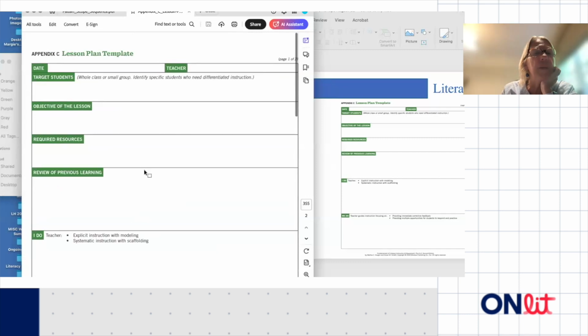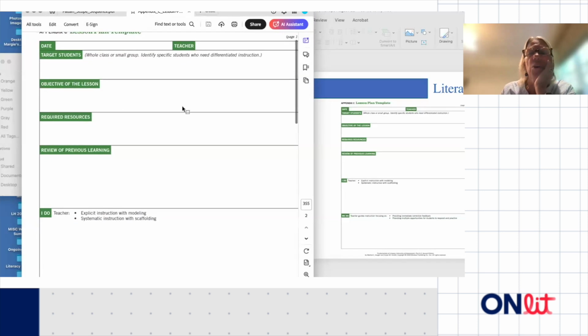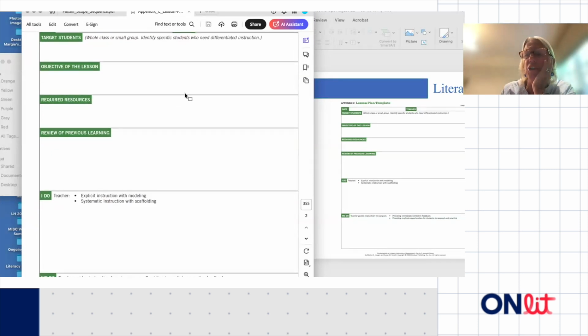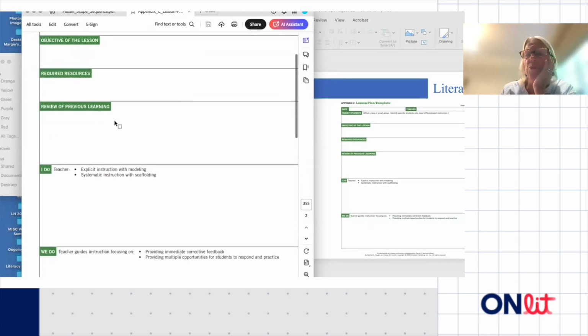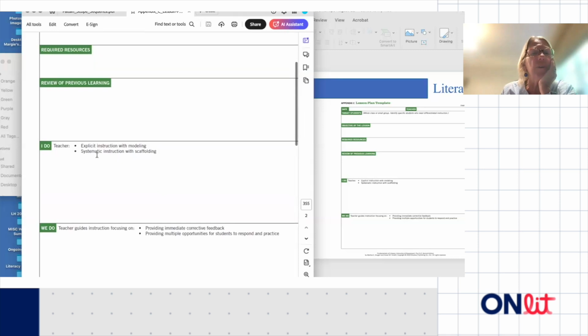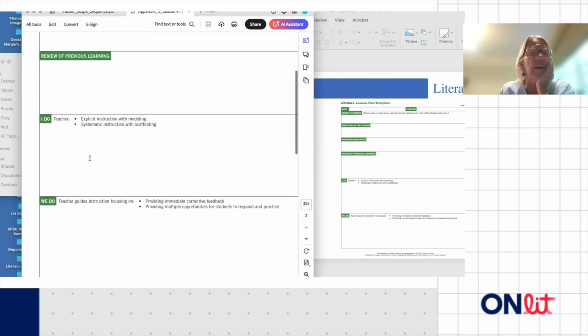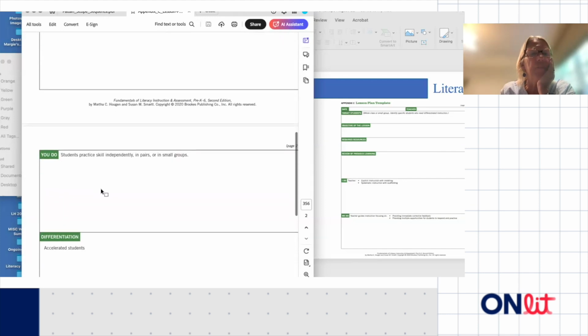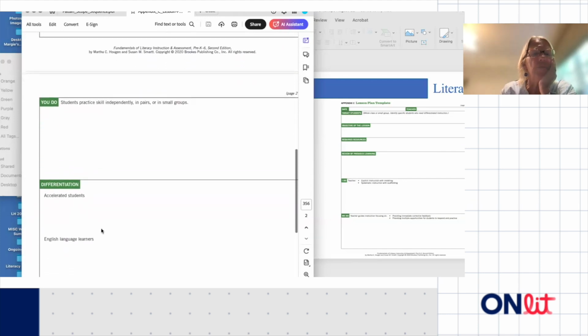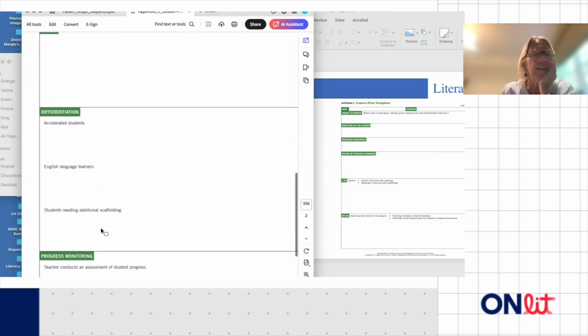And I like it because you have your target students. Is it whole class or small group? What's your objective? What resources do you need to teach this lesson? What's your review of previous learning? And then it really does carve this lesson up into the I do, we do, and you do. What's your differentiation going to look like?